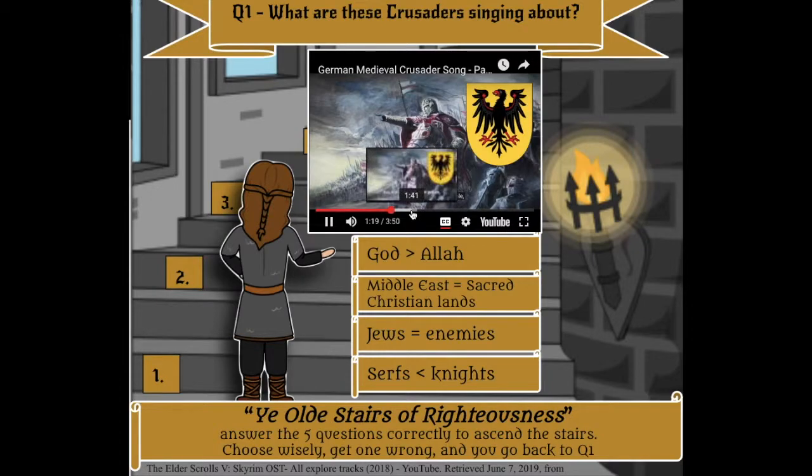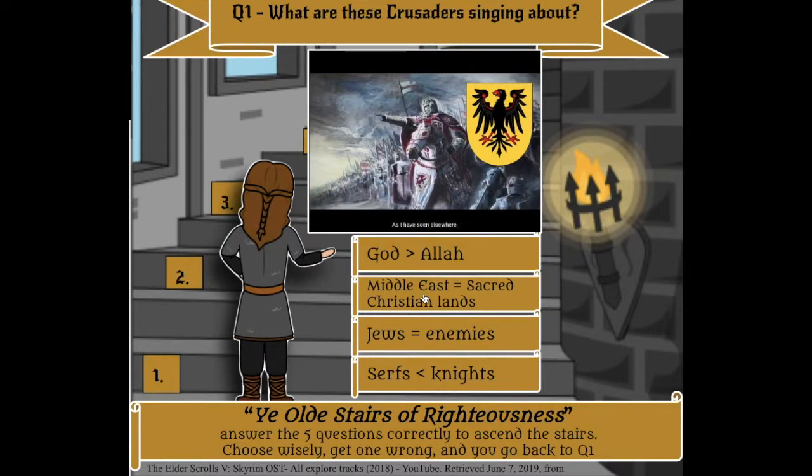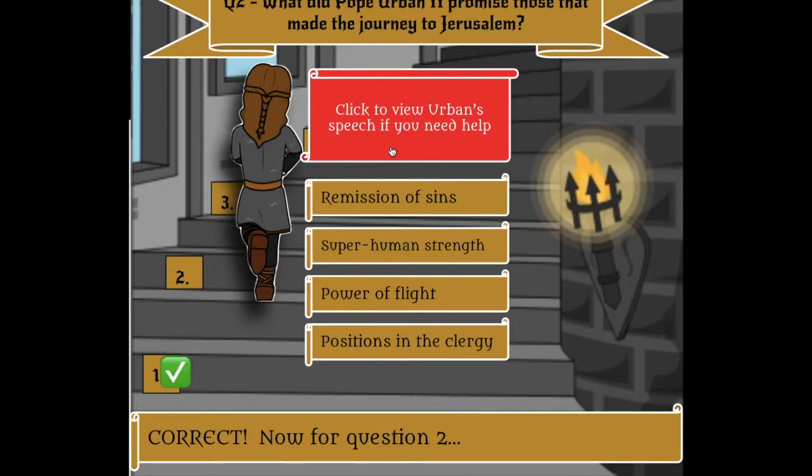So if you read the subtitles in the video, you can start to get a sense that this is holy, sacred land for Christians, as it is the birthplace of Christ, as well as his crucifixion and resurrection. So we're going to go ahead and click the correct choice, Middle East equals sacred Christian lands, and move on to question number 2.